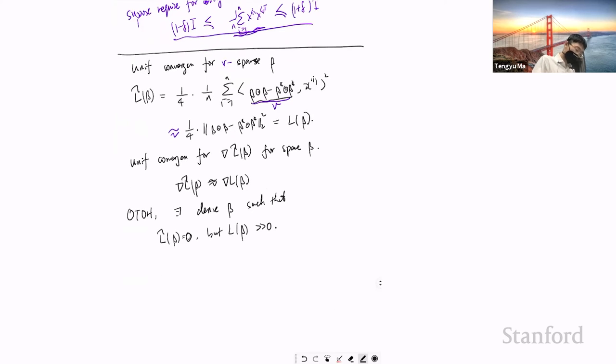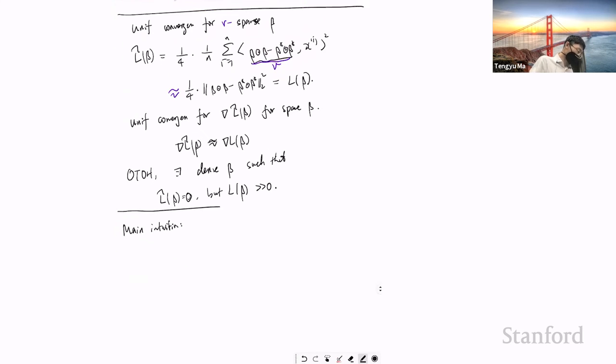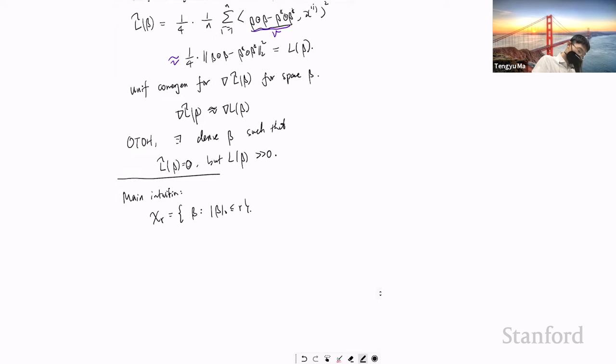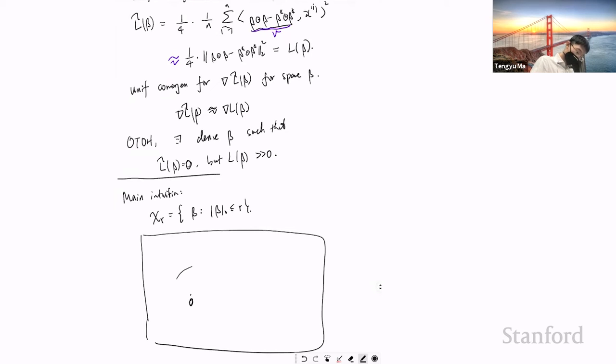So the main intuition is the following. We have done quite some preparation. What we believe to be happening is the following. Maybe define X_r to be the set of vectors that are sparse, so beta such that beta is sparse. Suppose you look at the space, so you have an entire space which is something very large, and 0 is somewhere here. This is the origin, and you have some family, let's call this X_r, the family of sparse vectors. In this X_r everything behaves so nicely. The training and test are basically the same up to some small error. And in terms of the gradient, the gradient of L hat and gradient of L are similar.